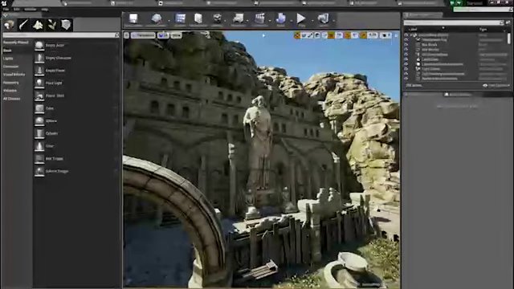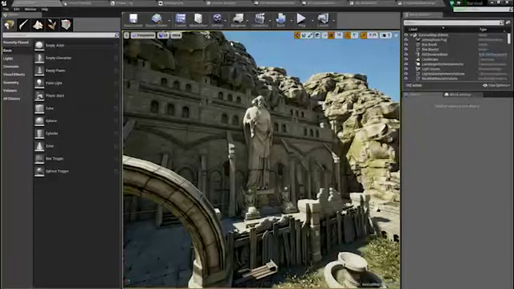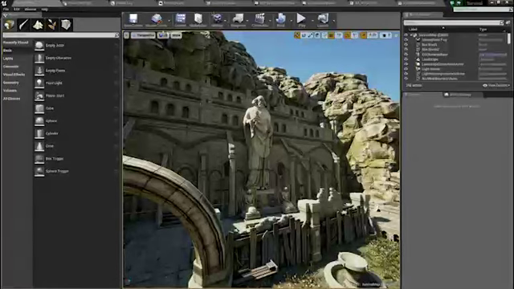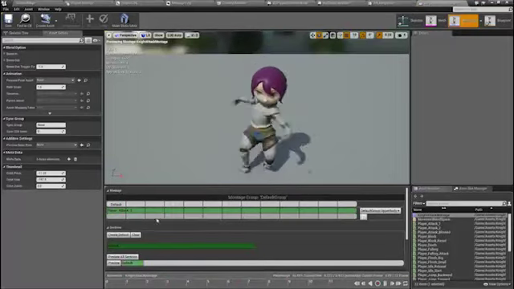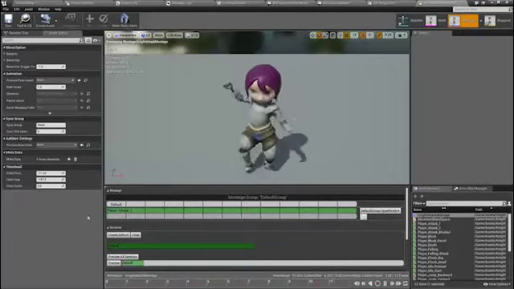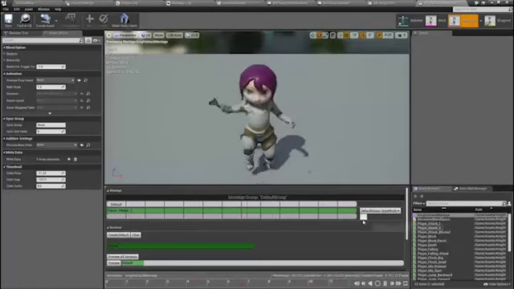In the previous session, we set up the anim blueprint to support montages. It's time for us to go further and actually set up the montage so that it can play an entire combo within it. I'm going to open up the attack montage now. And this is what we had set up earlier. We had a simple singular attack. But I want more than that.